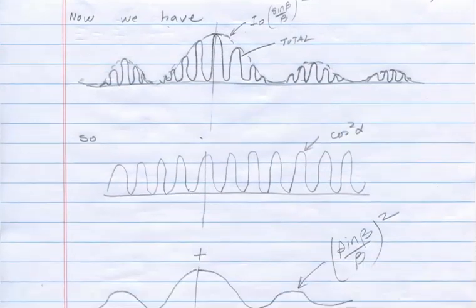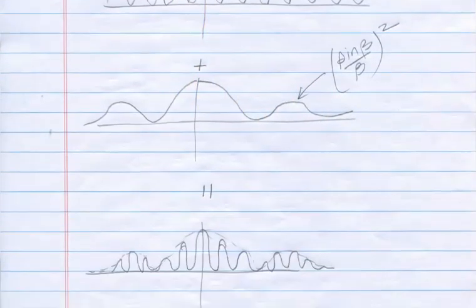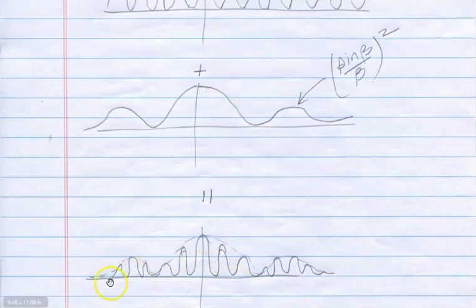And the way I kind of look at these is we have two things going on. We've got double slit interference proportional to cosine squared alpha like we had before. And due to the finite slit width, we've got the single slit diffraction pattern. So these are going on simultaneously. And when you superimpose both of those, you get this characteristic pattern for a double slit that looks something like this.